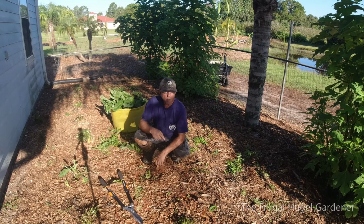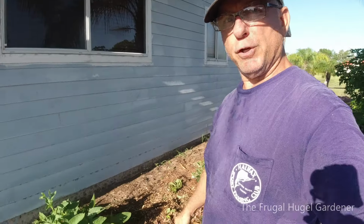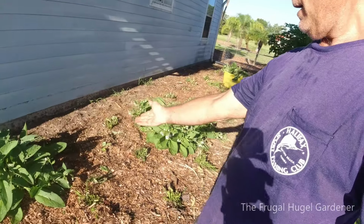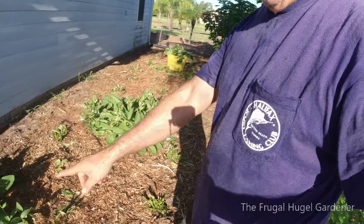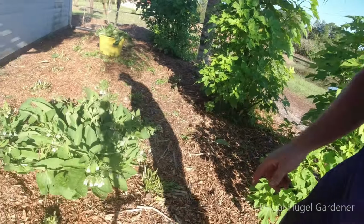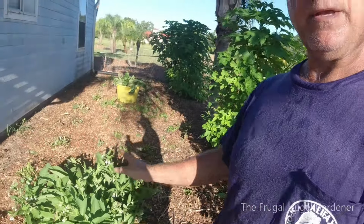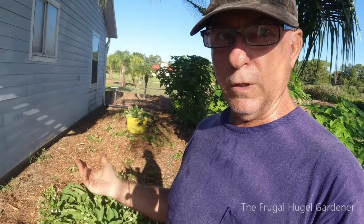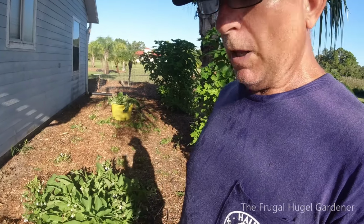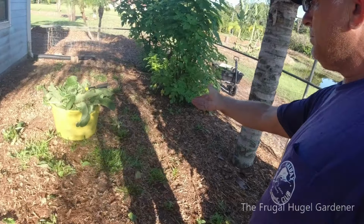Okay, I got a couple more behind the camera there that I'm gonna get, then I'll load up the trailer. Okay, pretty much you can see that I left 3 of them here. These got blossoms, and there's some pollinators on them. I'm just gonna go ahead and not pick those or cut them back until the blossoms are gone. But if you look, I got this whole section.